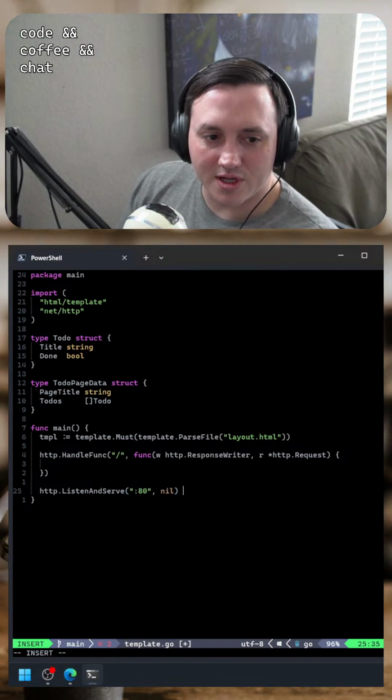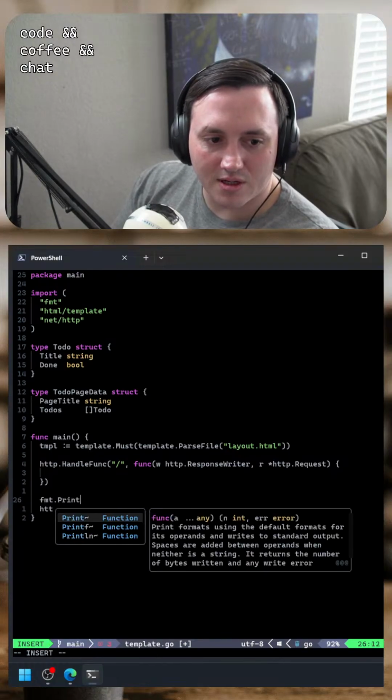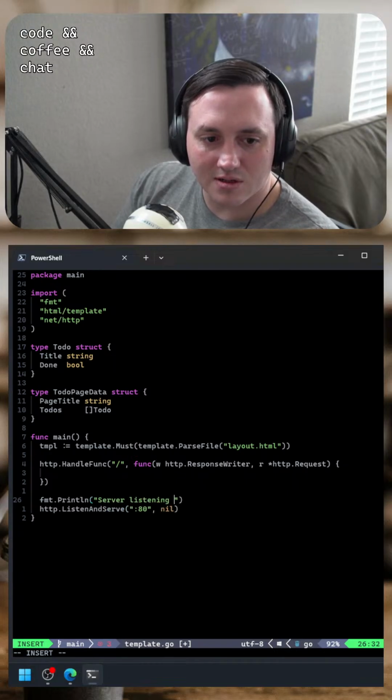I'm also going to bring in print, server listening on port 80.